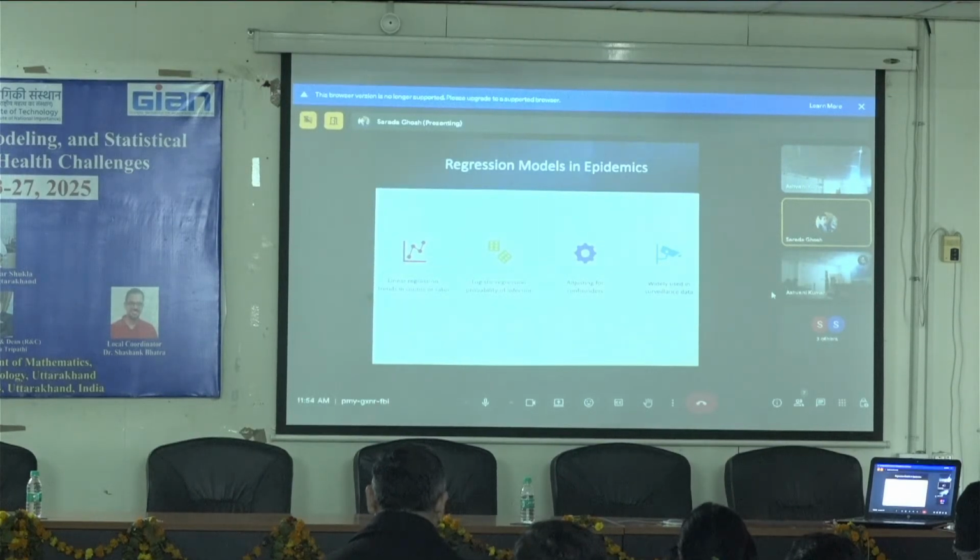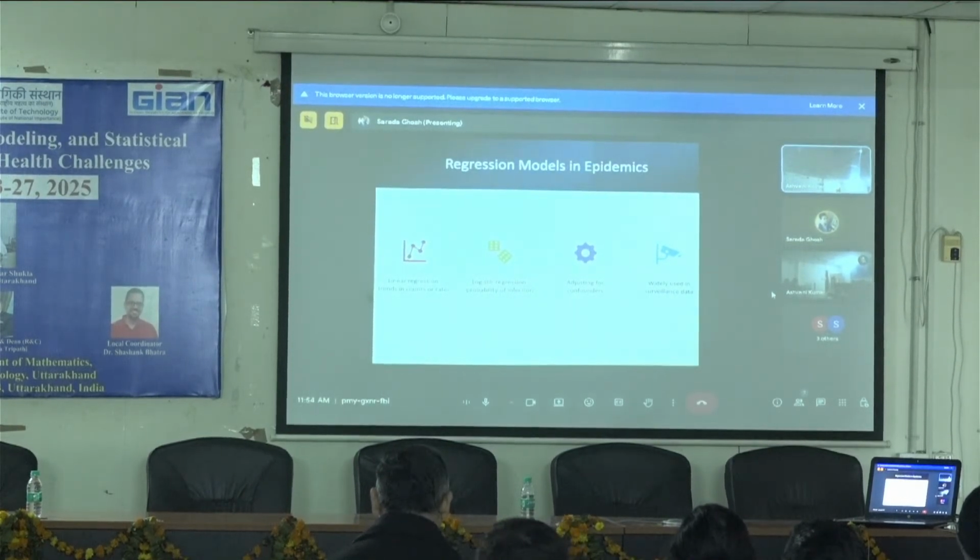But in the real world, the data is not always linear. So what should we do? It may be quadratic or another polynomial regression. In some cases we measure the probability of infection based on binary outcomes like 0 or 1, affected or not affected, death or not death, exposed or non-exposed. Based on this, we introduce logistic regression, and we adjust for some confounders, for example age or gender. We also widely use logistic or linear regression in surveillance data.